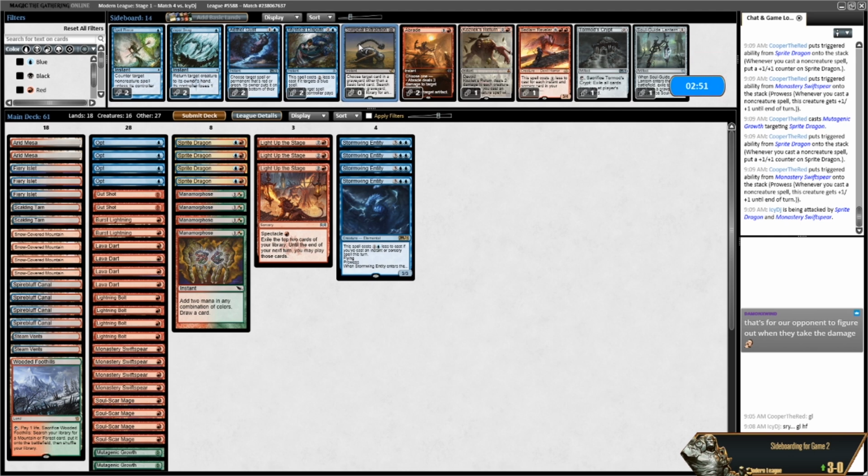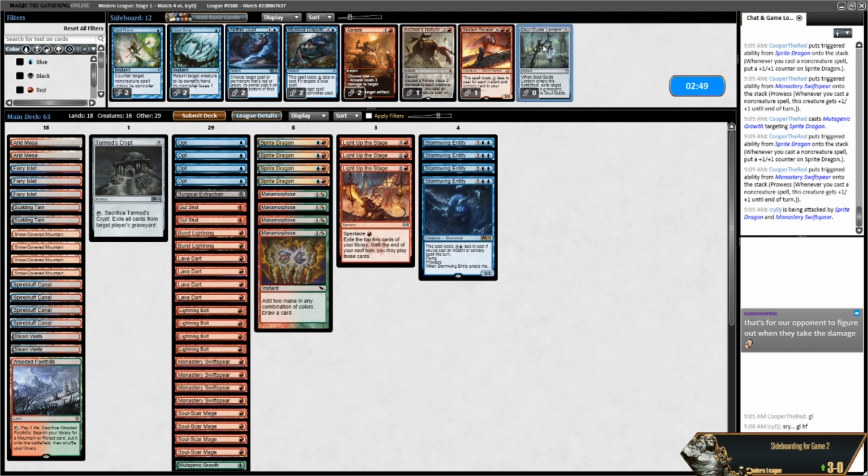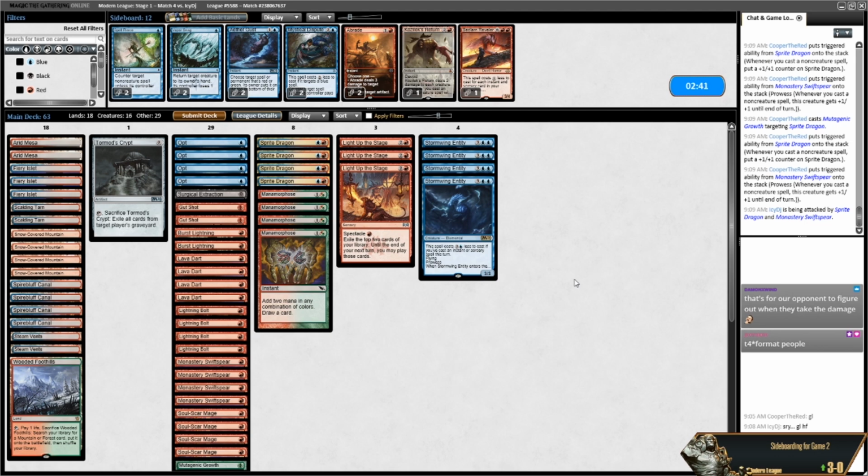Okay. So we got a couple of graveyard hits here. We're going to bring those in. We could possibly bring in Spell Pierces to try and counter Cathartic Reunion. Yeah, that's what they tell you. They tell you it's a turn 4 format. Turn 3, that's where it really is.